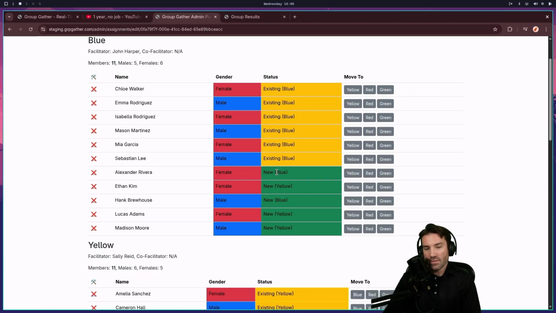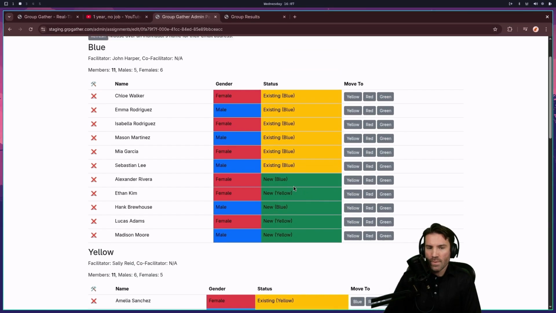And the reason that there is also this label here for blue or yellow and so forth is really just to show where they originally got assigned by the system. So when they signed in, there's really just kind of a round robining of assigning groups. It may not necessarily load balance, so when you get in here, you might see a bit of lopsidedness when people are getting signed in at the very beginning of your event night. So load balancing is something you can come in and do to move them around. But yeah, as you move individuals around, you'll start to see where they were originally at, where the system first put them.